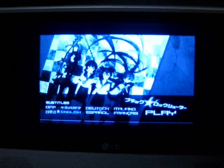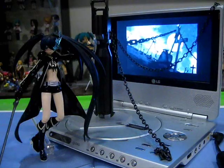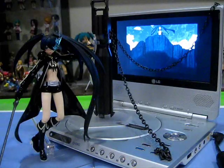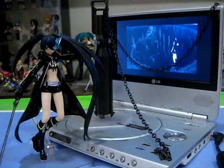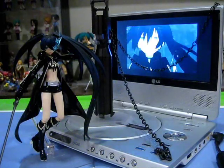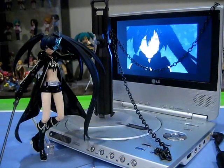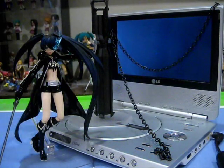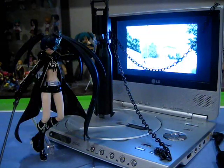So in conclusion, I can definitively say that this is THE action figure of Black Rock Shooter that fans have been waiting for. If you are a fan of Black Rock Shooter, you've probably already picked her up. However, even if you aren't that huge a fan of Black Rock Shooter, she is still a stellar figure in her own right — superbly detailed, phenomenally articulated, and comes with brilliant accessories. And don't forget, she even comes with a free DVD. I also recommend checking out the OVA if you haven't already done so — for what it is, I was pretty pleased with it and have already written my thoughts on it on my blog.